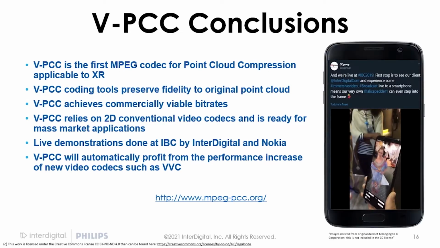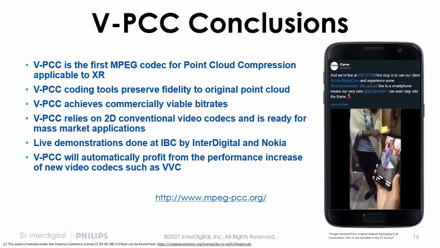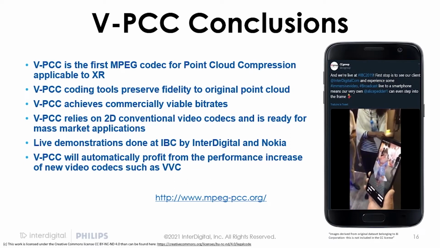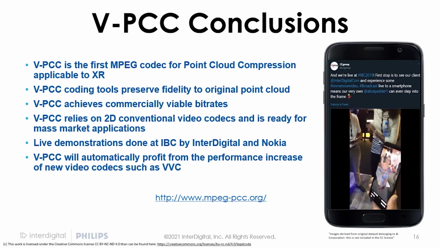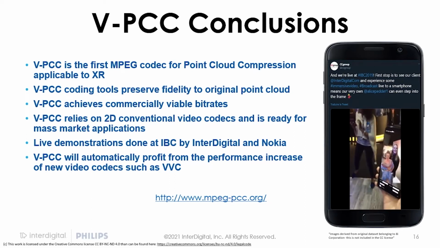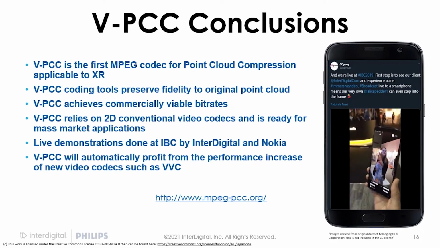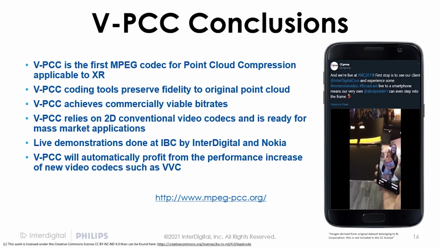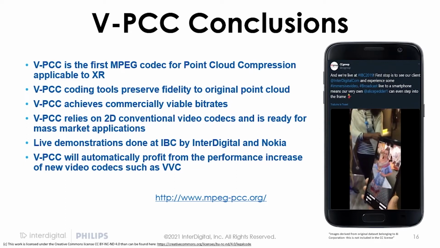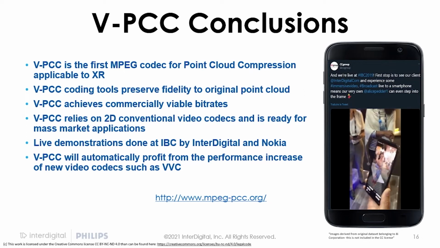Several demonstrations of the VPCC decoder have already been done on smartphones on the market, proving that the standard is ready for deployment for public applications. These demos were based on HEVC hardware decoders, and the VPCC architecture will directly benefit from upcoming video codecs like VVC and take advantage of good compression ratios.